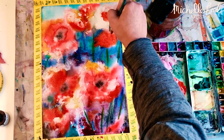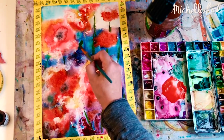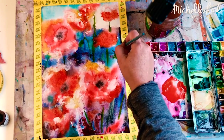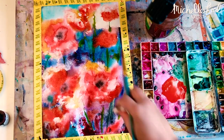Now I'm coming in and painting the stems of the poppies, and I'm using the very, very tip of the brush. I think it's a number 10 brush, and I'm just painting in some buds. The paper's still really wet and the paint will all soak in and give it a fuzzy feel, but I like to start building up the layers of the buds of the flowers.